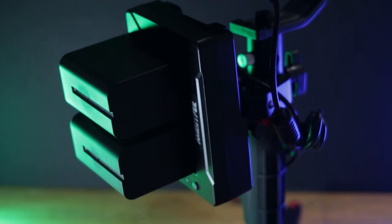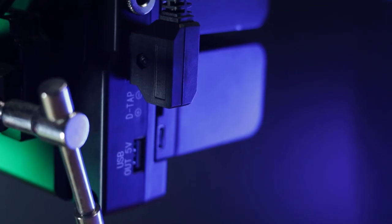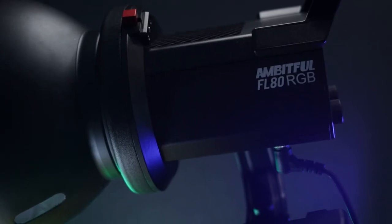For build and design, I love how compact this COB light is — easy to carry, sturdy, looks and feels premium, and it's definitely going to last long. It's small, but don't be fooled — it has some weight to it. For features and functionality, this is very easy to use, especially combined with the app, and its small form factor with wireless power means you can handheld it or mount it anywhere, giving you flexibility and creativity. The added RGB feature makes this an all-around COB light that stands out from its competitors.